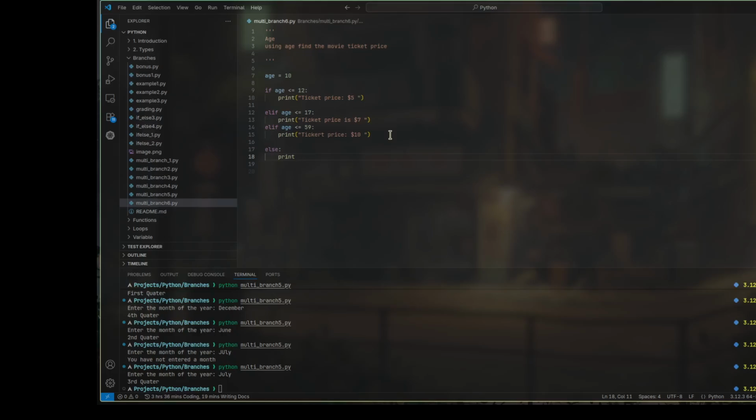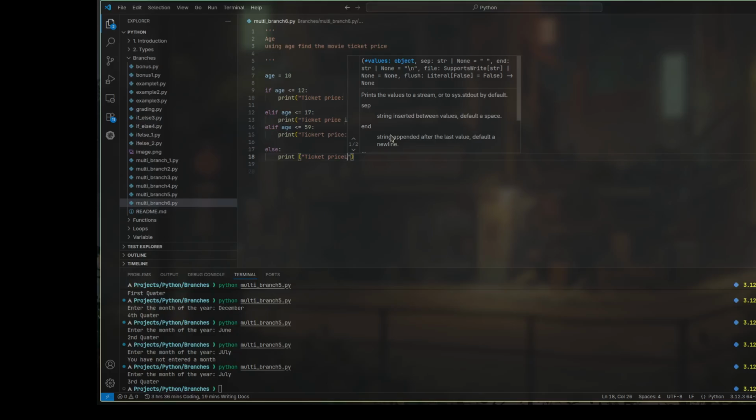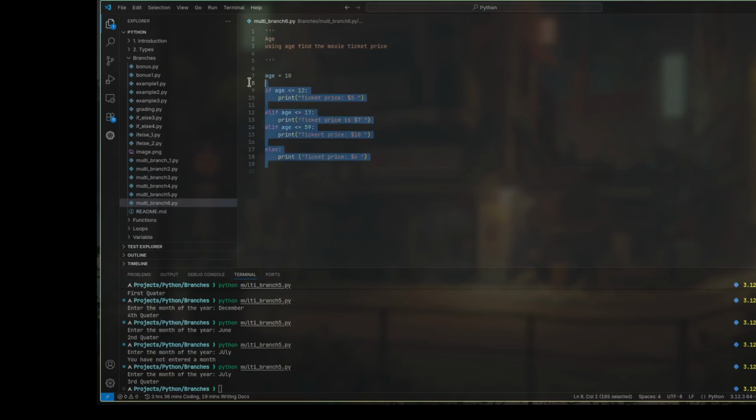As you age, you will be charged less to go watch a movie, because if you are above 59, if you are 60 actually, you will be charged $6 to encourage all people to watch movies and the likes. So the price is $6. This is just an example of how ticket prices are normally calculated in movie theaters.